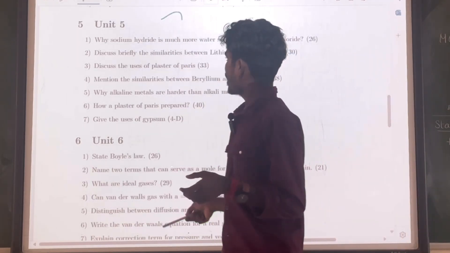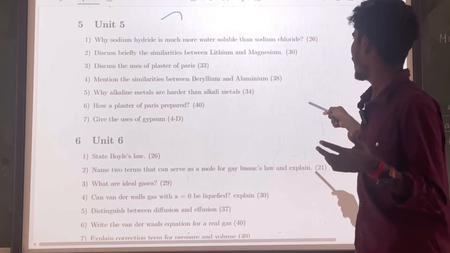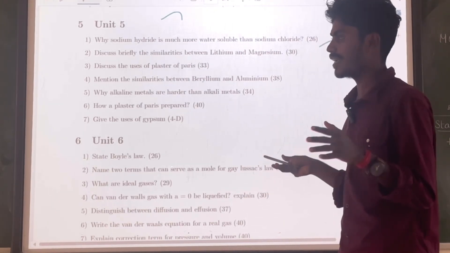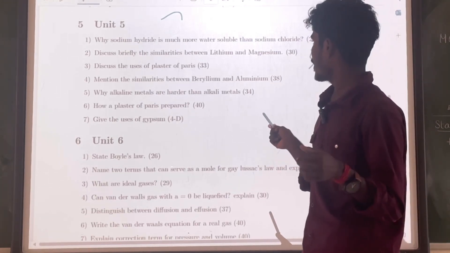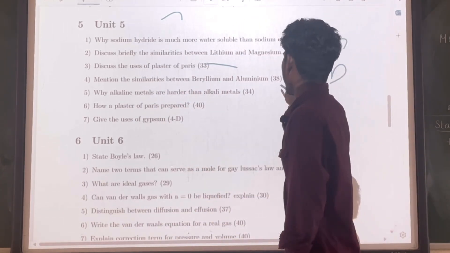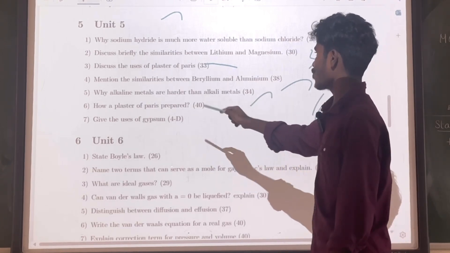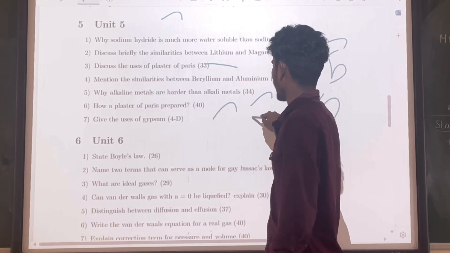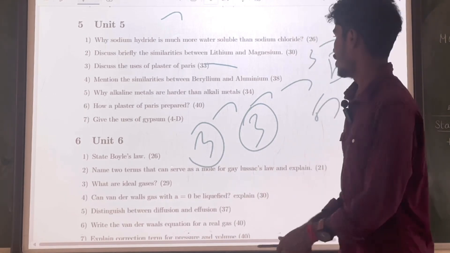Unit 5. Question number 26: Why is sodium hydride much more water soluble than sodium chloride? Question number 30: Discuss the similarities between lithium and magnesium — very important, sometimes a 5 mark question. Question number 33 — very very important: Uses of plaster of paris. Question number 38: Similarities between beryllium and aluminium — direct 5 mark question. Question number 34: Alkali metals. Question number 40: Plaster of paris — how do you prepare? 3 mark question. Gypsum uses — important 3 mark question. Questions 40 and 41 are important.